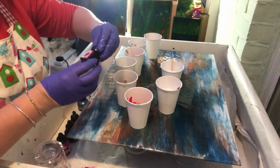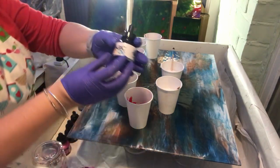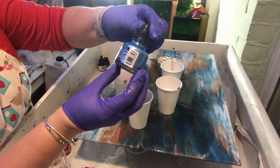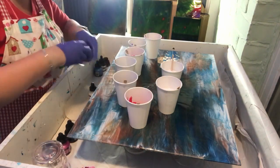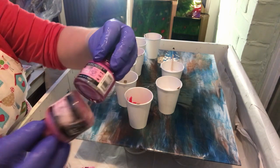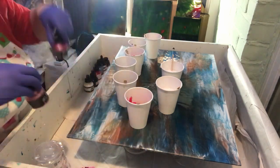And what I am working with is Winsor & Newton ink. That one is the lovely purple that I've got that's like the raspberry. I also have Magic Colour, which is that beautiful purple. Again, with this beautiful blue that we've got there, that's the sky blue. Red, that's the deep indigo. White, and I've blended these two colours together. They're both pinks. One is called Sundown and Magenta, and the other one is Platinum Pink, just to get a nice tone pink that I want for this.